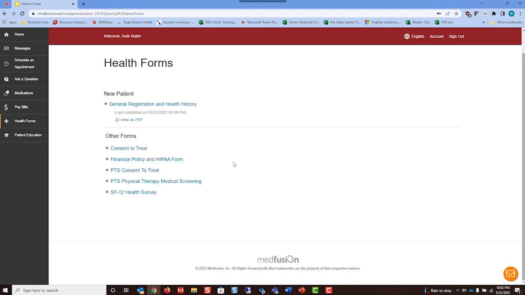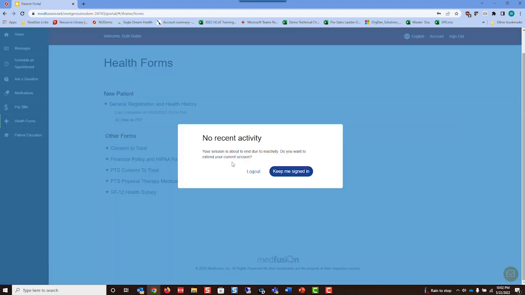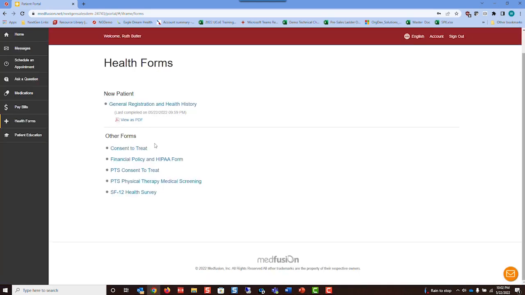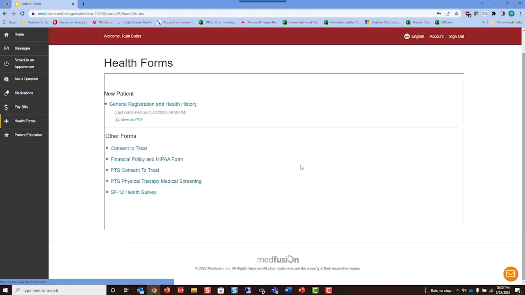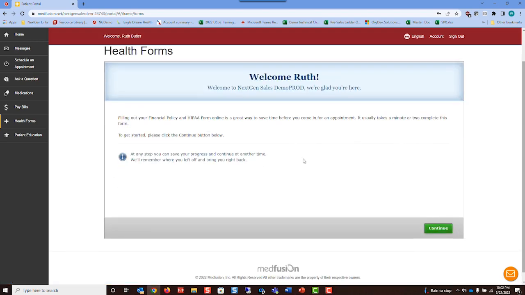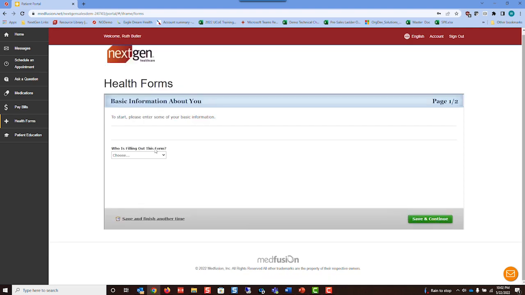We also support the ability to have the patient sign general consent forms. These would not be consent forms that are specific to a procedure or something that a patient might need to sign a consent form for. This would be for a patient, maybe a HIPAA form or a consent to treat. So I'll just show you the HIPAA form here. And this is just a generic one that we use for demo purposes.